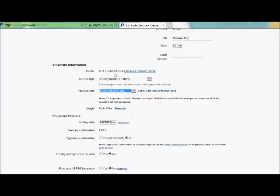So essentially, once you have your small flat rate box all put together, you can just choose that and the package size. The weight is up to 70 pounds, so I don't know that you could ever fill one of those small boxes with enough Origami Owl product to get to 70 pounds. You never know. You would choose your mailing date. Generally speaking, the first option is today's date. Of course, we're going to mail that out tomorrow.